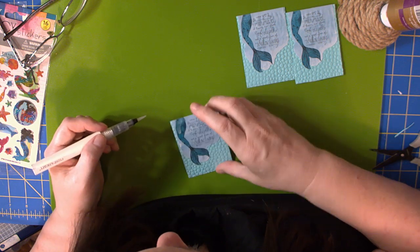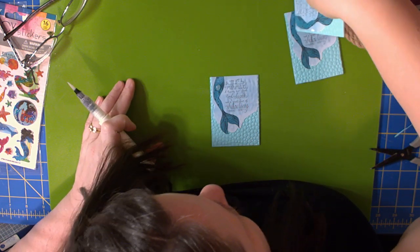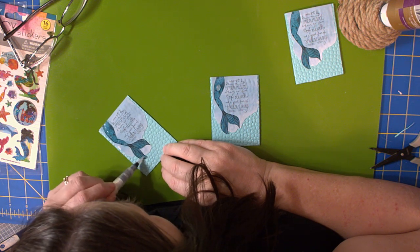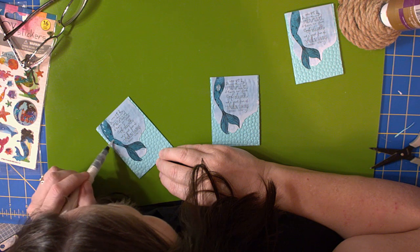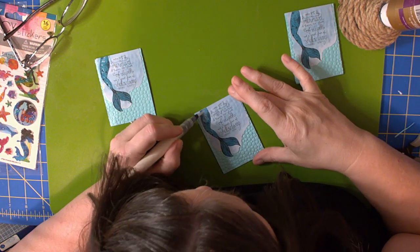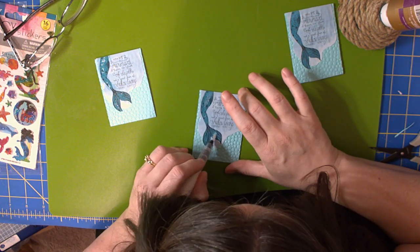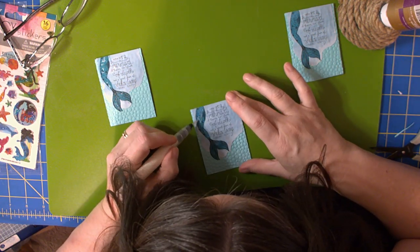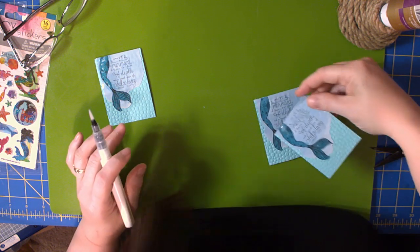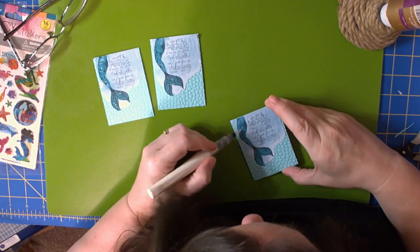See how it kind of follows along? I'm going to dump a little onto my next one. There. I squeezed too hard. So if you keep the shimmer on the mermaid, that usually helps. Because in my world, mermaid shimmer, dump the extra off here, and we'll use it on this one.